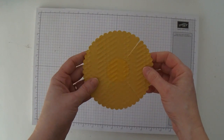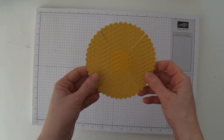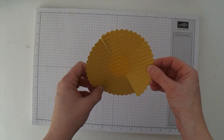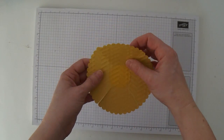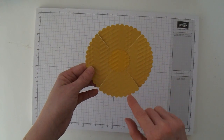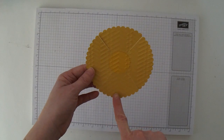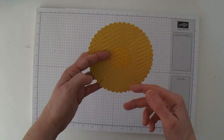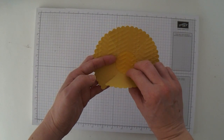So I've got my thing already embossed, and there are 4 of these little pieces right here, and I'm going to want one of the shorter sides. This one has the 10 lumps on it, and these 2 are a little larger. So I'm going to want one of the shorter sides towards me.